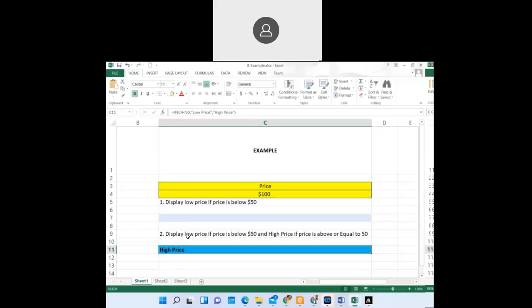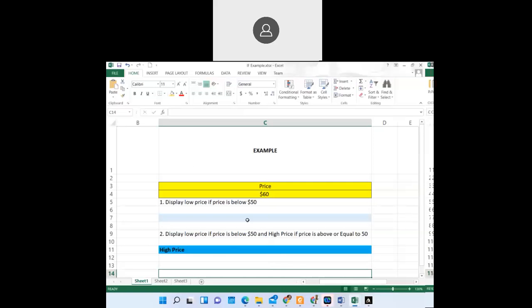Now let's use some other values. For this one, let's use the equal sign. So if C4 equal to 50, it will only do something if C4 equals 50. If C4 equals 50, low price, else high price. So let's put 60. Nothing.